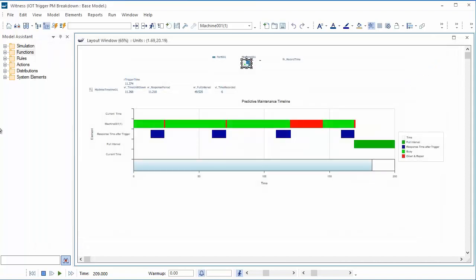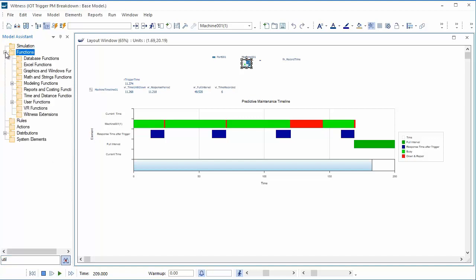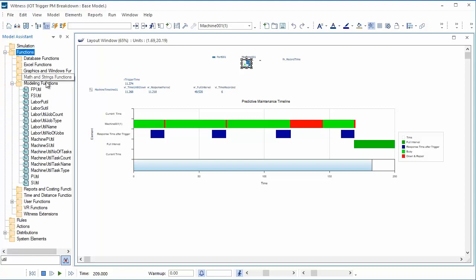Let me illustrate that. If we go to our model assistant, we know it's something to do with utilization. So let's just search for that in our tree. And this is an easy way of finding a different function. So in our modeling functions here, here's all our functions to do with util. Our normal ones for looking at the utilization of machines might be P-util or S-util, different amounts of time spent by that element in different states. We have one here called machine util. So let's say we're going to be using that one now to look at that individual table of results.